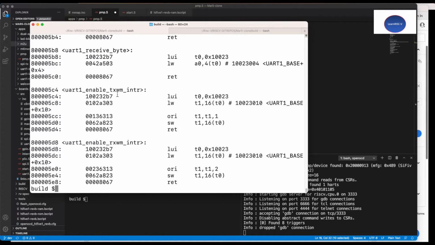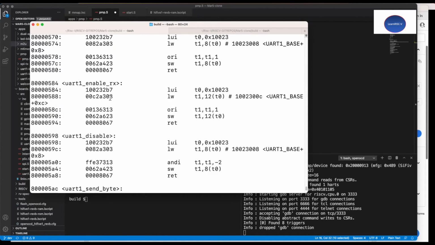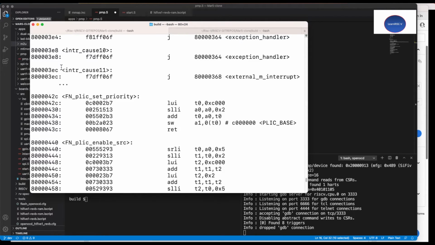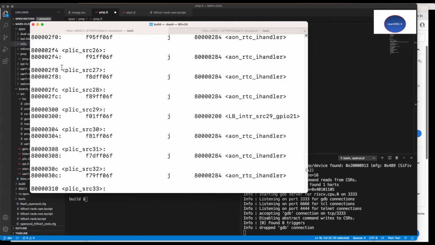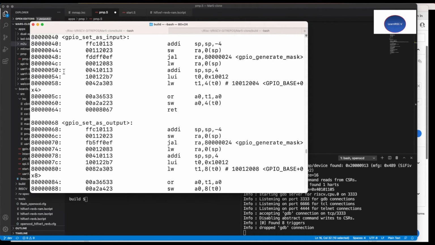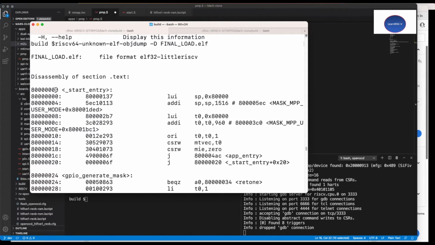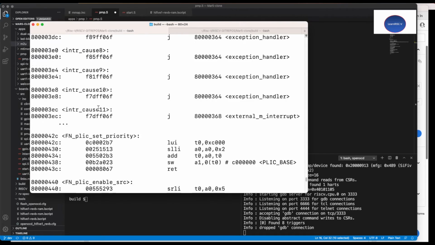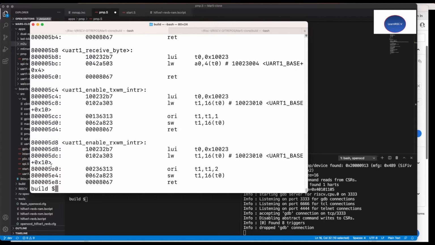So if you see, since I load this application on RAM, it starts from 8 followed by 7 zeros. That should be the start address, and all the way up to 5E8 is the code in the RAM.